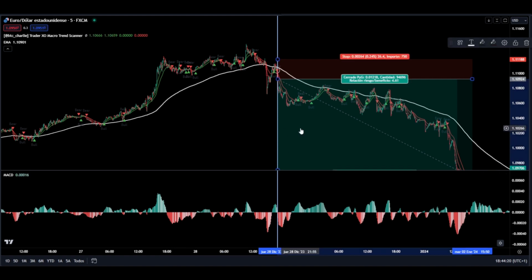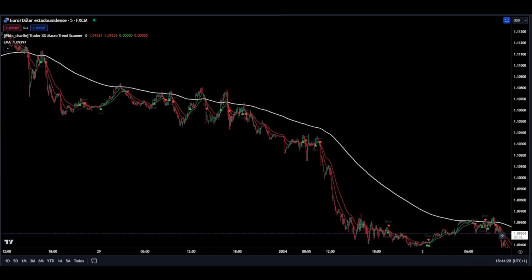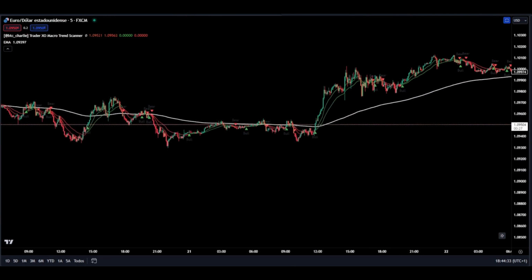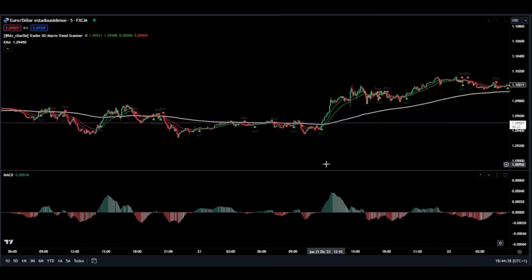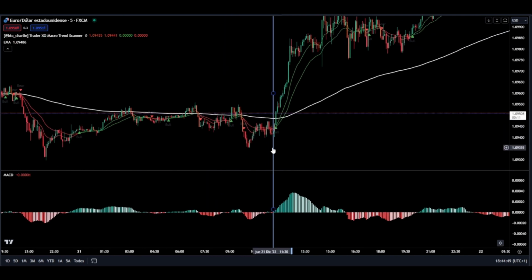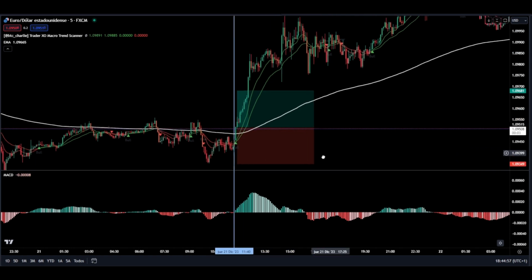Now, let's test a long trade and check out its conditions to enter a buy trade. We have to get a long or bullish signal from the Trader XO indicator, and we've got it here. Next, the MACD histogram has to be above the zero line, so the second condition is met as well. And for the third condition, our trigger candlestick should close above the moving average line, and this is true here. So we can enter a buy trade.